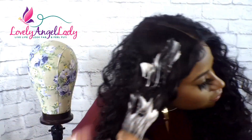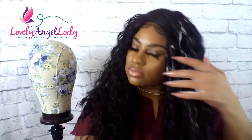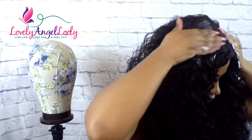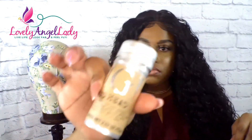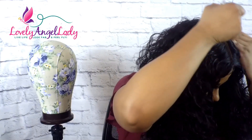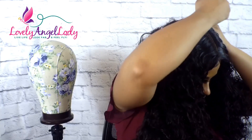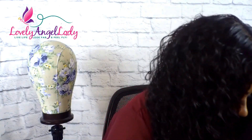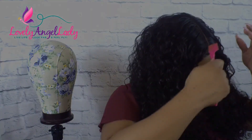This right here is my handy dandy foam. Y'all know I love using this — it is basically like setting lotion, just styling foam in a foam form. It's by Brunner Brothers. It helps with the flyaways, lays it down without making it hard or crunchy, keeps the hair together, tames it, and makes it look really nice. I like the way it makes synthetic wigs look really human. We're also going to use this TIGI Bedhead Hair Stick — it's basically wax. All it does is just help lay the hair flat. This is a curly unit and I do not want to apply heat on the top if I don't have to.